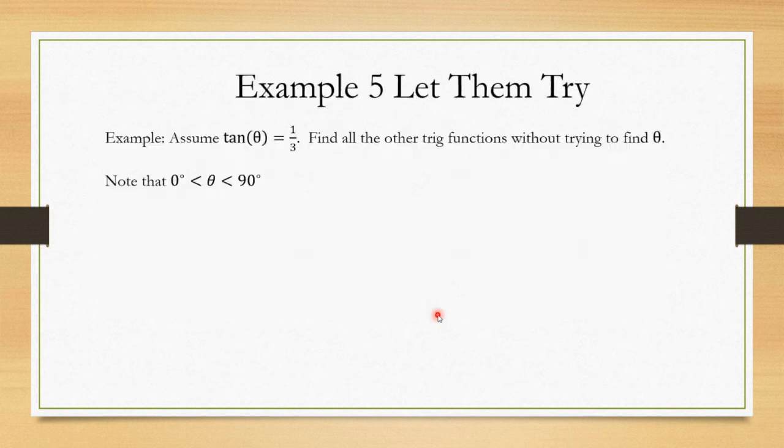All right, and there was another example we did last time. The example I did was sine of theta equals a third, but I think it might be better to do this one instead. That's why it says example 5. Originally I was going to let you try this, but since I messed up the example, I think it'd be better if I do it with you. I'm hoping to get to a worksheet I made using Google Docs, but we'll see depending on time. Worst case is I let you work on it next week.